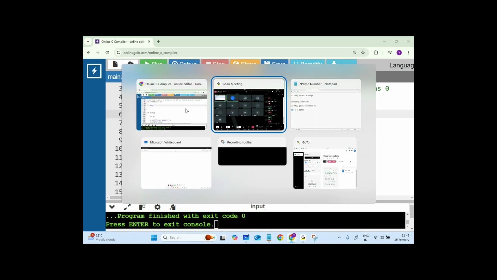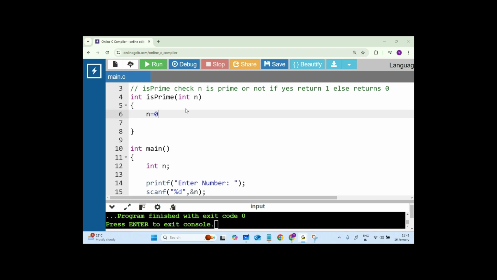Think. Is it a prime number? All of you, 0, is it a prime number? It is not a prime number. Correct. It is invalid input. Right? It is not a prime. Suppose the user gives n is equal to 1. If the user is giving n is equal to 1, is it a prime number? If the user gives n value as 0 or n value as 1, they are not prime.